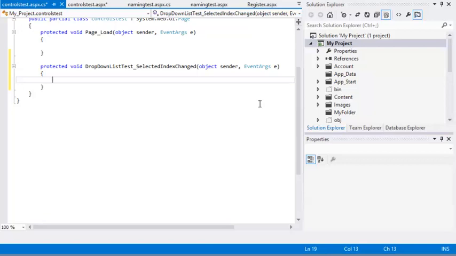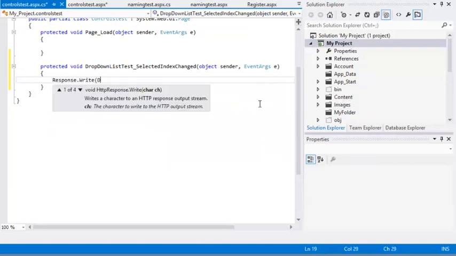All lists in ASP.NET are zero-based. This means that the first item in the list has an index of 0 instead of 1 as you might expect. When you run the example code later in this lesson, you'll see that the index number of the first item is 0. Now add the following code to the new event handler.